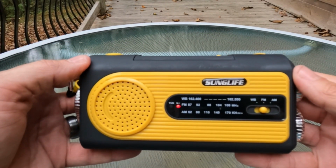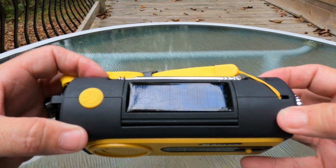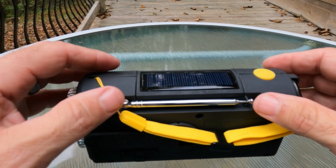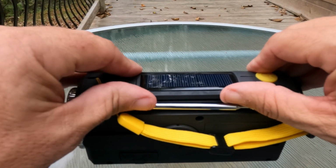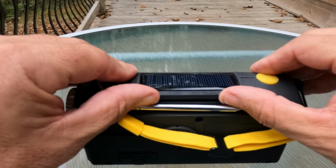But now I'm going to show you something that I kind of didn't know was even on it until I got using it a little bit. If you look up here at the top, the solar panel right here, I got to noticing it. I'm going to turn around so you can see what it does. If you pick up on this solar panel right here, I didn't know if it was just to be able to get a better direction of the sunlight on it or what it was.